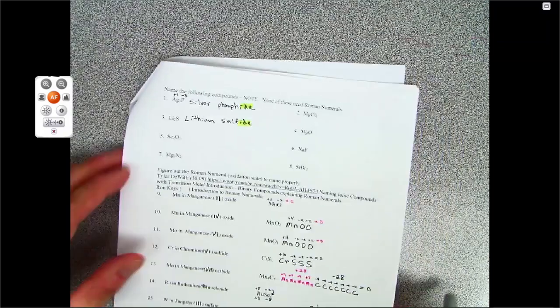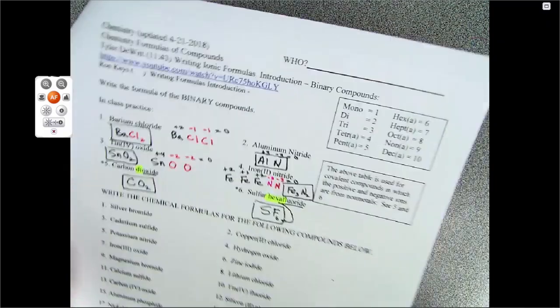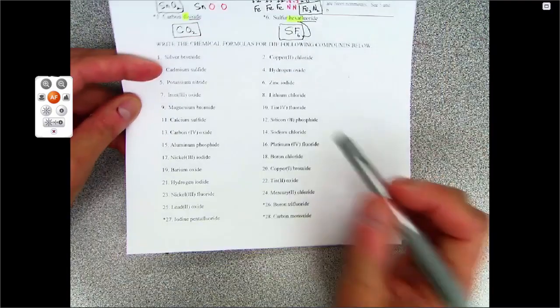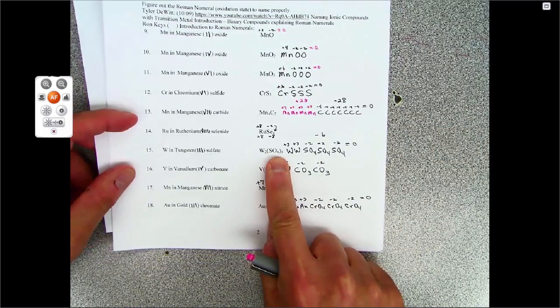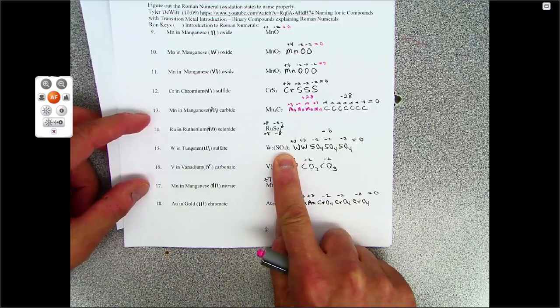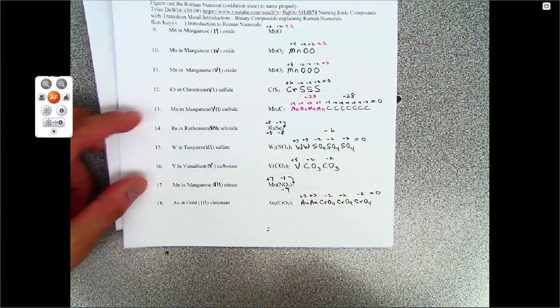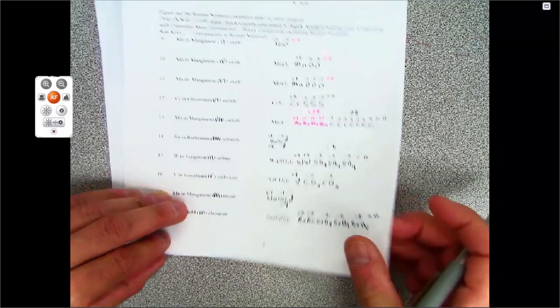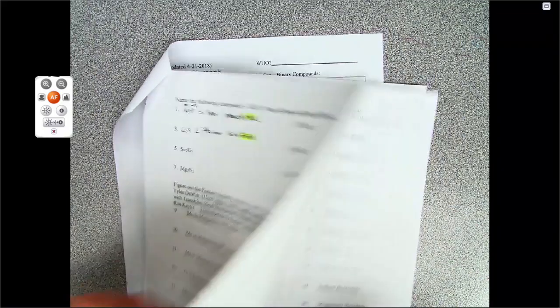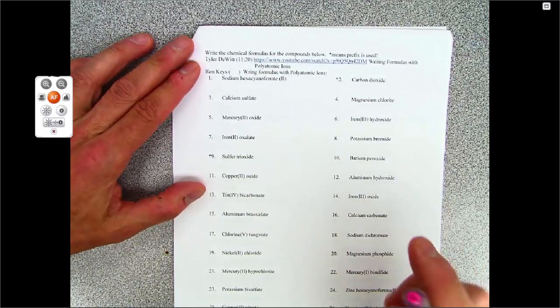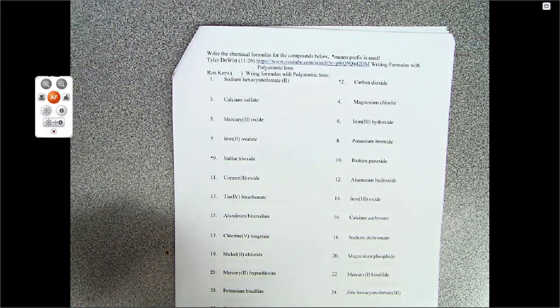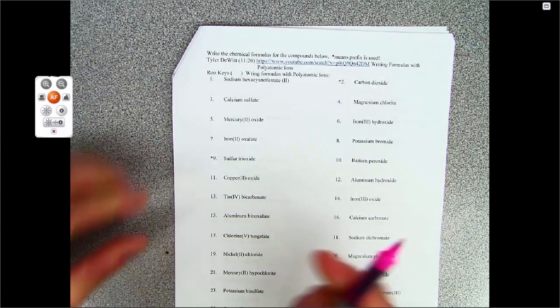work on page 3. I want to remind you on page 1, anything you have on page 1, there is no parentheses. You first saw parentheses in the compounds at number 15. And 16, and 17, and 18, we saw some parentheses. So that's what we're going to do now, is we're going to write formulas of compounds that contain polyatomic ions. What are polyatomic ions? A group of covalently bonded atoms that have an overall charge.